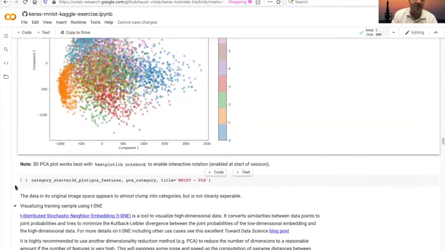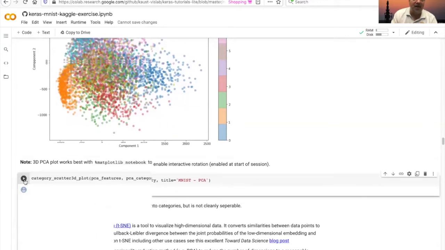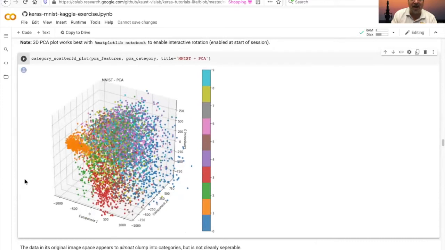Let's look at a 3D plot for that, which adds one more component dimension. You can see the start of a separation into categories. But in this representational space, we wouldn't be able to cut a nice line or plane through it and section out the categories of interest.